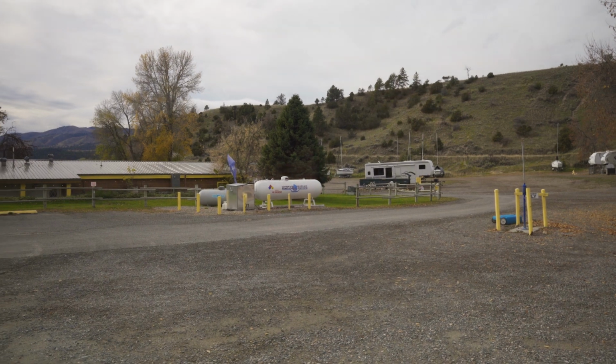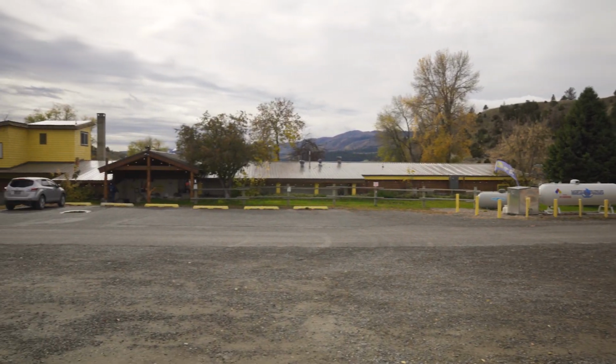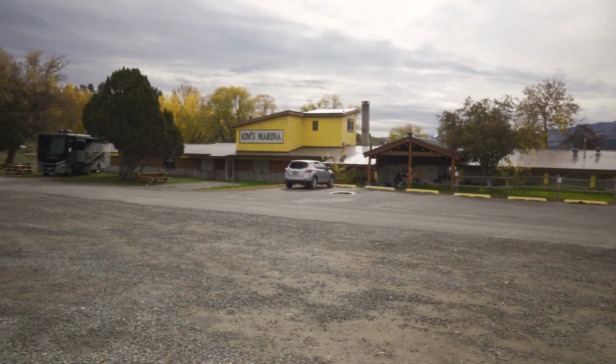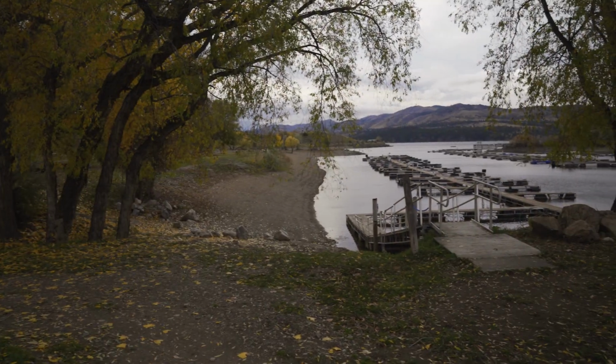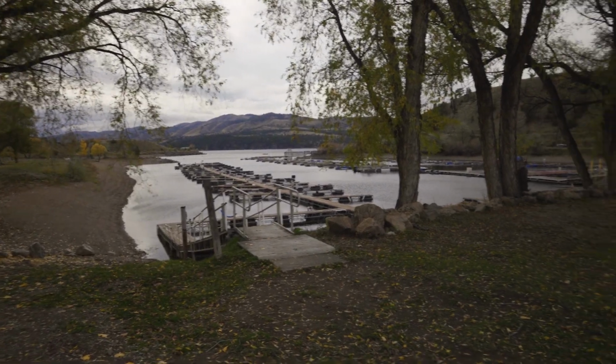And this is Kim's Marina, and obviously it's off season. They do have some kind of year-rounders up there. I'm not sure how many, but they have an office which is open till 6 p.m., that kind of thing. There's showers and stuff in the office, which I might take them up on one today. Just have a nice long hot shower before the winter hits.